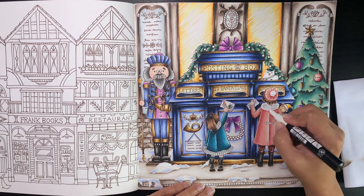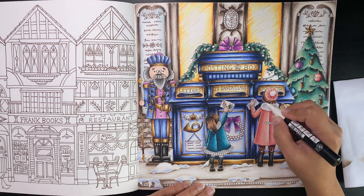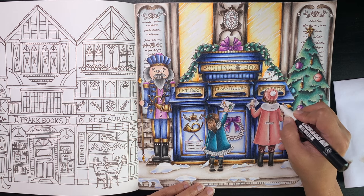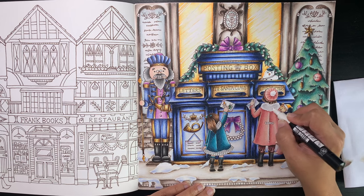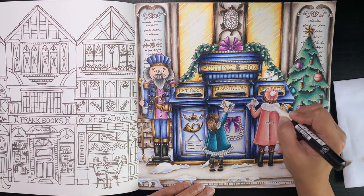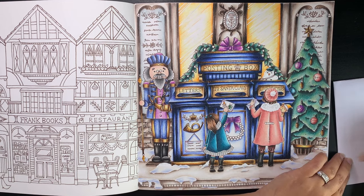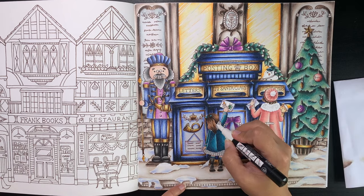rather than just drawing a line, I'm actually doing strokes because I want it to look like a fur effect. So it's very subtle, but it doesn't look like a perfect straight line. Hopefully that shows up on camera. And I'm covering up any other lines that are there. Again, you can just add a little bit to increase the fur effect. I'm cleaning off my paint pen to the side because it's a white one. It's going to pick up colors if I go over onto the hair, for example.